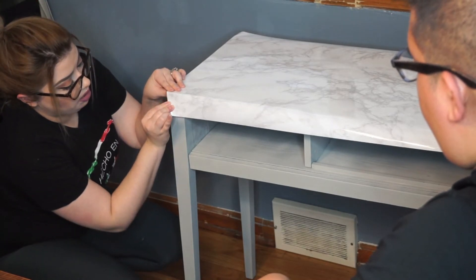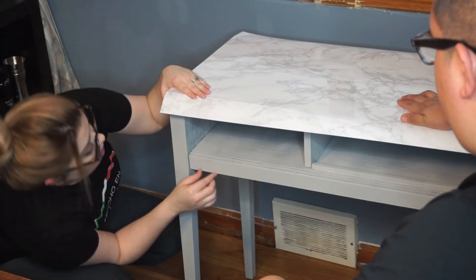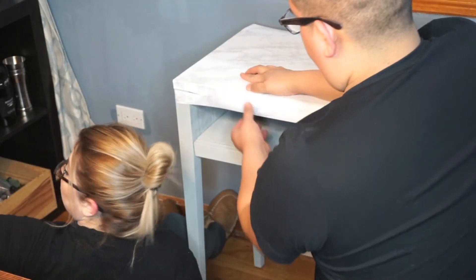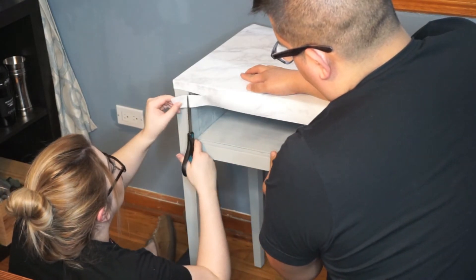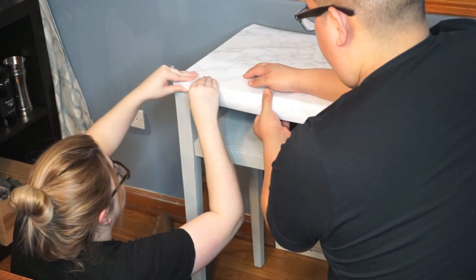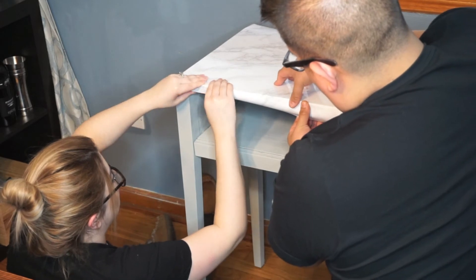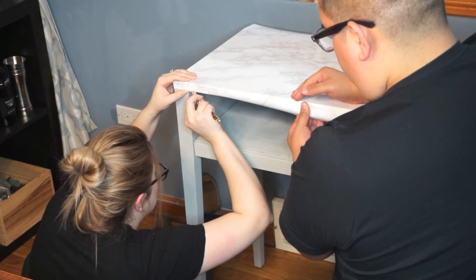I cut the square, folded a little lip over onto the front edge, and used the front piece of the contact paper to overlap it. But because this particular piece of furniture has an overhanging lip and some additional obstructions, it made cutting a little more difficult since there were obstacles to work around — as you'll see toward the middle of the table. Typically with another tabletop you wouldn't run into something like this, and you'd probably have the legs detached, so it'd be a lot simpler. But we found this in the trash — beggars can't be choosers.